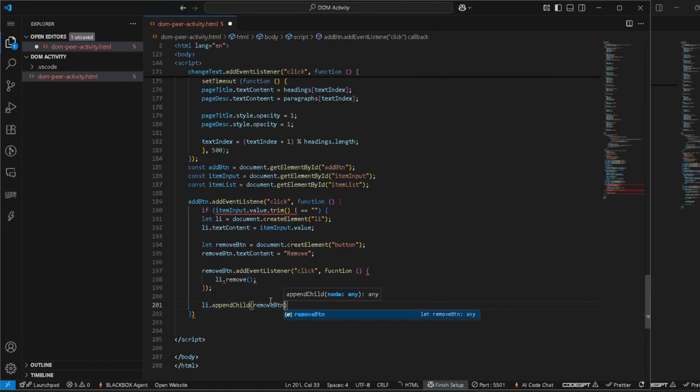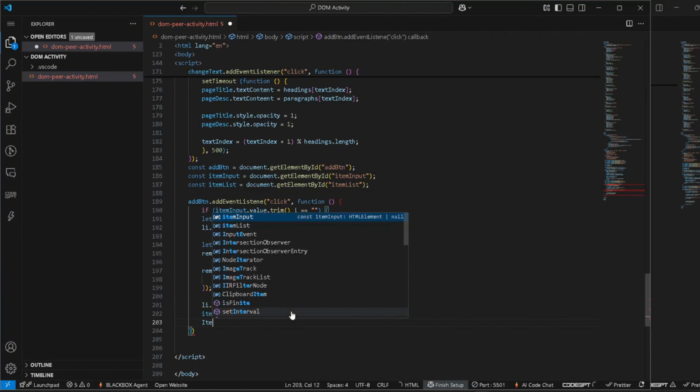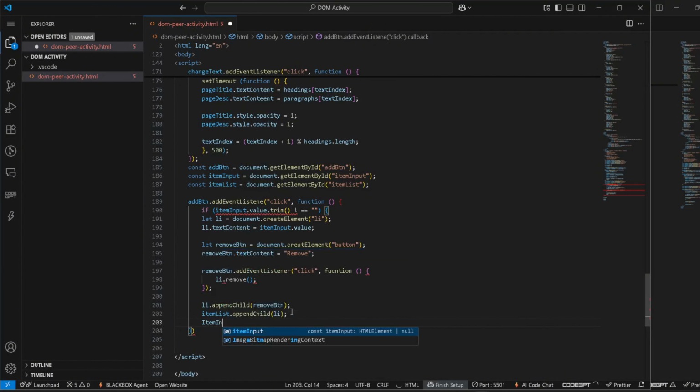And we'll begin. And item list append child li, as well as the item input in this one, then terminator and curly braces.